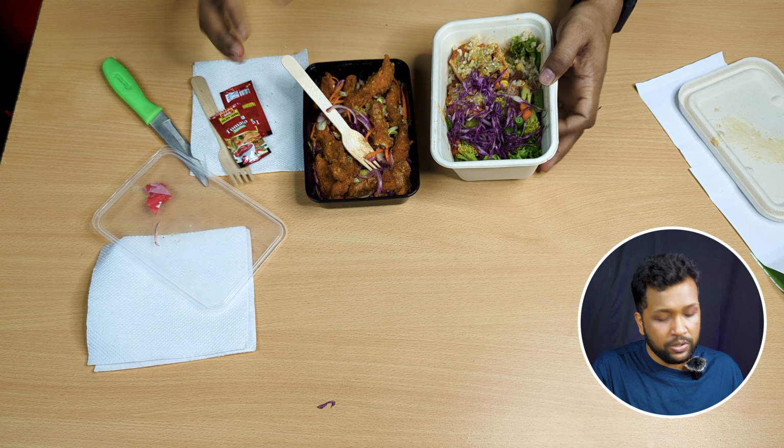So let's keep the comparison style different. Today we will do a side by side comparison. Let's start off with the new entry, that is Zerocarbs. This is their burrito bowl. There are lots of items in it. Here is the chicken, here is the salad, fried vegetables. I don't think this is rice, some kind of rice, I think, a healthy variant. Here are lettuce leaves, and some chicken salad. There are thin strips of chicken. So this is how it looks.